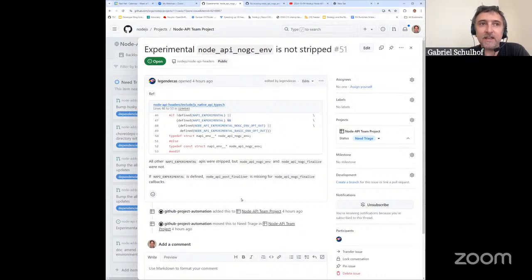So ideally, in a compilation situation where you're not ready to support real Node.js finalization, but you want your code to look like it's doing post finalizer, et cetera, you should be able to do that, right? And then you have this guard that says Node GC opt-out. You have the guard turned on, but you should still be able to say Node API post finalizer, and you should still be able to use the type Node API Node GC env, but you can't use the API call, right?